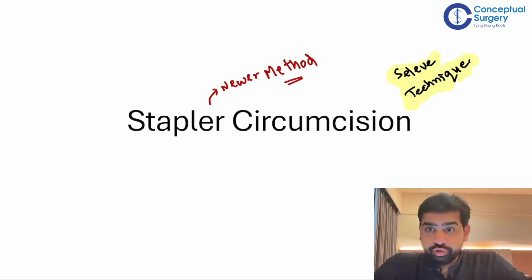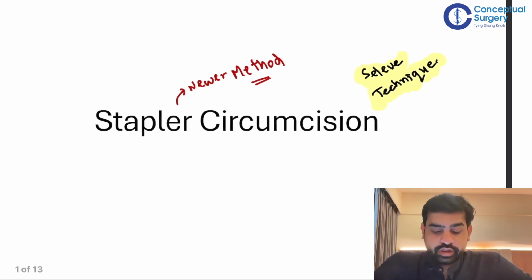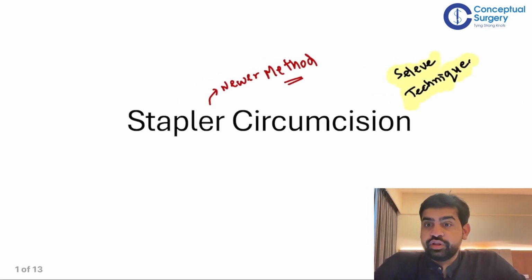Now in the last 3 to 4 years, circumcision has also gone to something called a stapler circumcision. When you start your private practice, many times patients might come and ask, do you do a circumcision with the stapler? In that scenario you should at least be aware of it, right? So let's try to understand it.